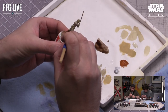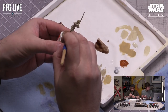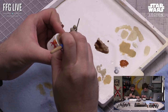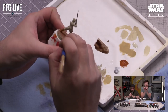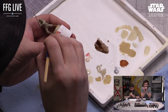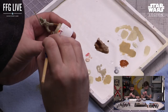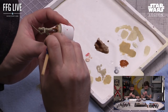Yeah, totally. And as for general time frames, a miniature can take anywhere from, at the minimum, a decent job with multiple colors, probably close to an hour or so to paint a dude. But professional painters and really high-end folks can spend hundreds of hours on a single guy. Not to say that is at all necessary for getting these miniatures done. But I think a general benchmark is probably 1 to 3 hours per guy.